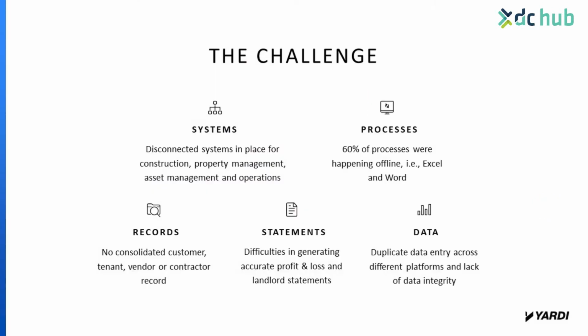Once we put the master data in our system, meaning projects, properties, tenants, customers, units, vendors, and so on, we started to implement the different solutions, from leasing to property management and facility management, as well as portals. While we did the analysis, we realized that 60% of their processes were manual, on paper or Excel. They spent a lot of time and effort putting all this data together for reporting purposes for the management or for the landlords. And it took them a couple of days to generate a landlord statement each month.